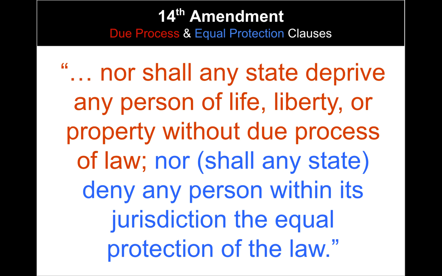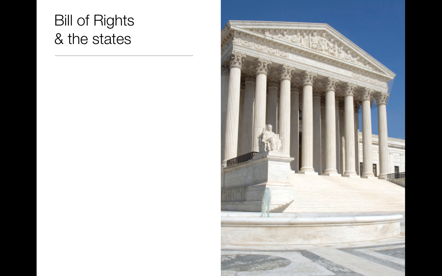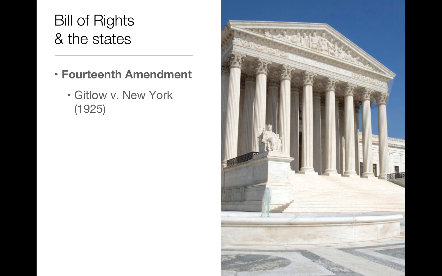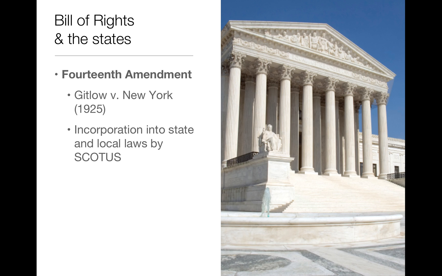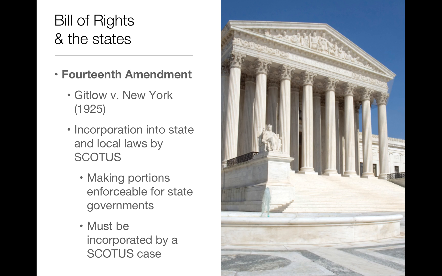If you take the Due Process Clause and mix it with any clause of the Bill of Rights, the Supreme Court has made some of the Bill of Rights apply to the states. This is called selective incorporation. We see it first appear in Gitlow v. New York. Gitlow is having an issue about freedom of speech and is suing the state of New York. Because of the Due Process Clause, the Supreme Court says we can selectively incorporate clauses of the Bill of Rights using Due Process to make them apply to the states. So case by case, the Supreme Court has made a good chunk of the Bill of Rights apply to the states as well.